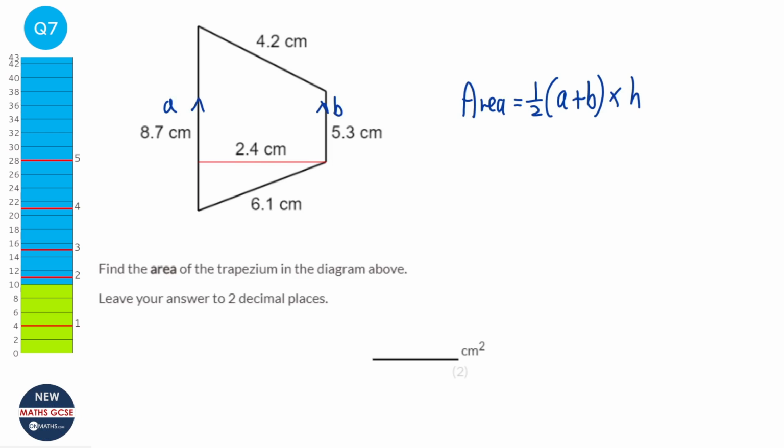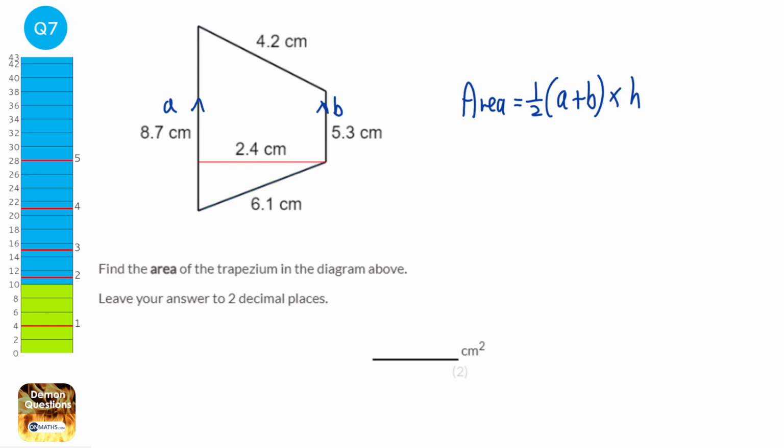So if we have a look at some of these lengths, this length at the top here is touching the A and B at an acute angle for A and an obtuse angle for B, so that is definitely not the height. This length here, same thing. It's hitting the A at an acute angle and B at an obtuse angle, so that is not the height.